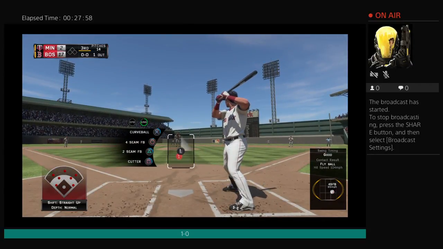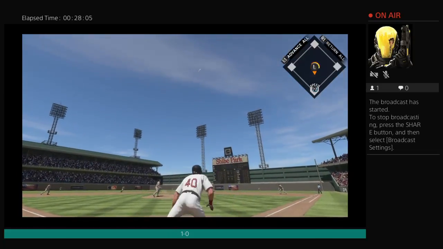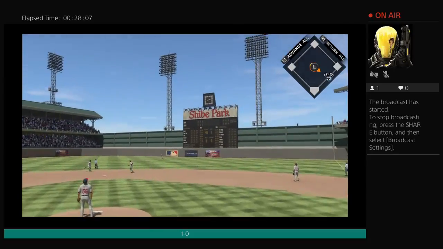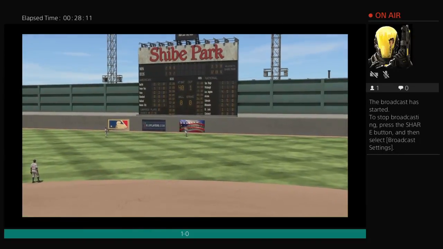So it's a 3-run shot to straightaway right field. His second home run of the game as this lead got even wider. Pulled toward right center field. Calling for it, Kepler. And that's the second out of the inning.